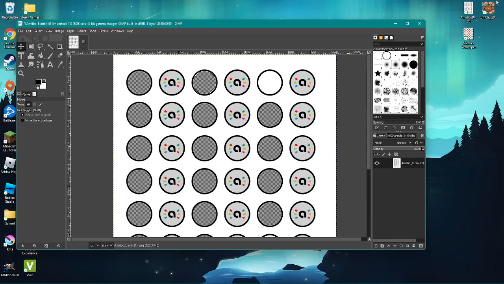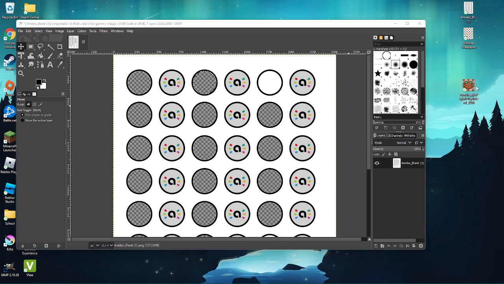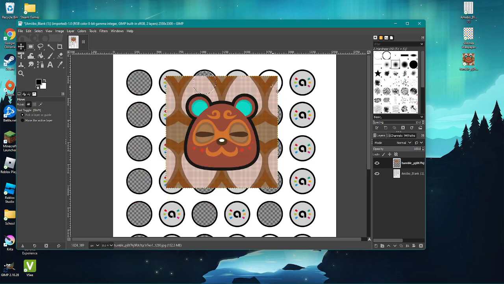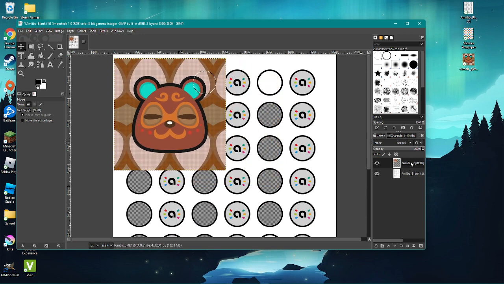So here's what you want to do. You're just gonna get the artwork, and you're just gonna drag it in, right? He's right here. It's really big. So to scale images in GIMP, it's a little weird. Make sure you have the correct layer selected, and make sure that you keep your layers organized, so just name them. So this one's Clay, for example.